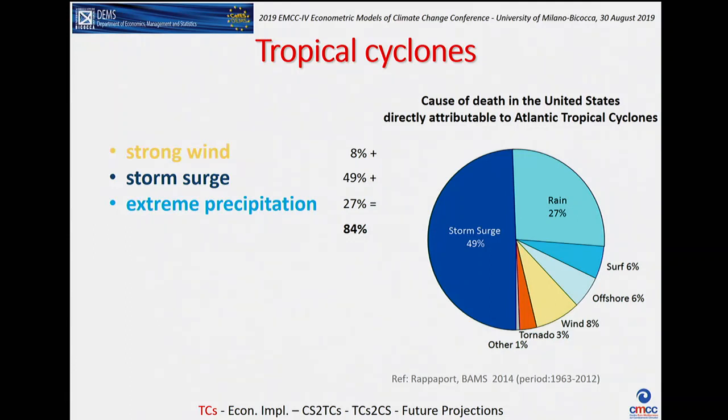And there are also other small contributions, for instance surf and offshore, which are related to the activity over the sea in the region. I mean, people swimming or sailing or whatever just before the event. And also tornadoes, the ones we mentioned before. We have to be clear that these are not the typical tornadoes you have in the Great Plains. These are smaller processes that develop on the back of the typhoon, but they can still create huge damage.